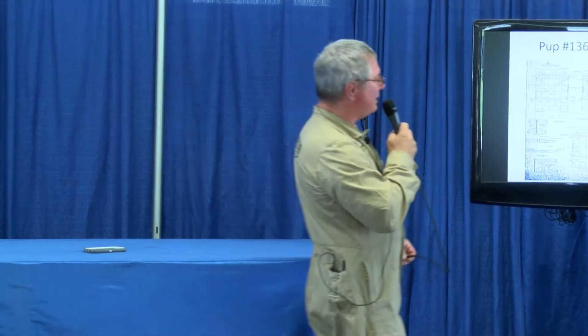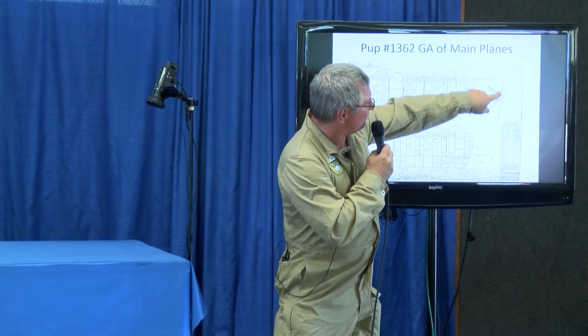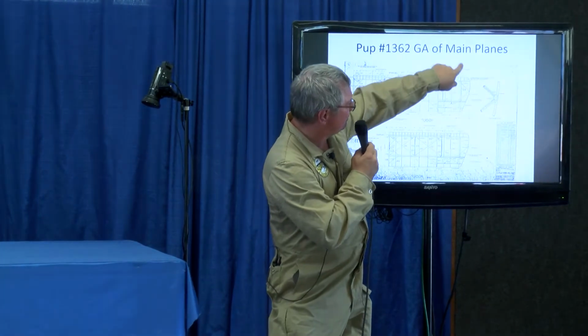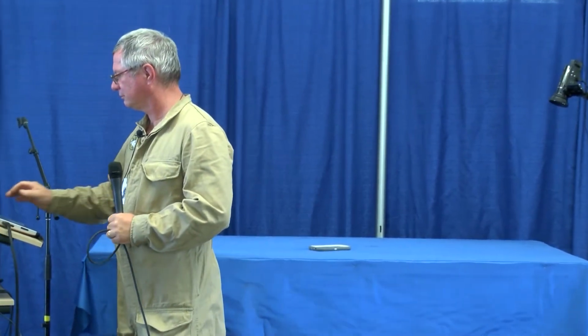Here's another typical one for the main planes, or what we call the wings, for a Pup. Here's a detail photo of where this is the A&P number 121, where it goes around the edge of the wingtip, and the attachment methods. A little bit better view of the bill of materials.